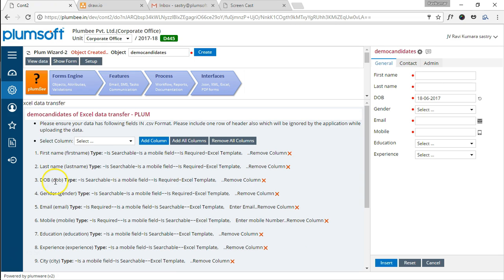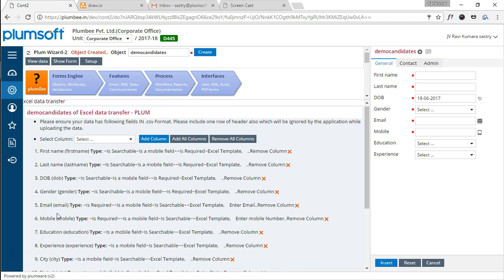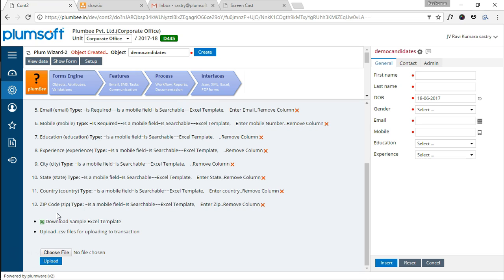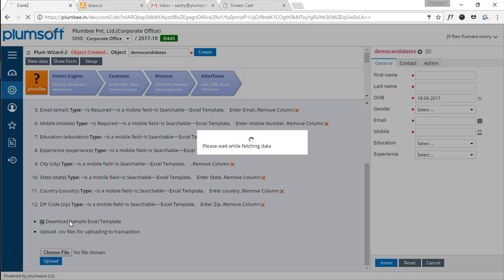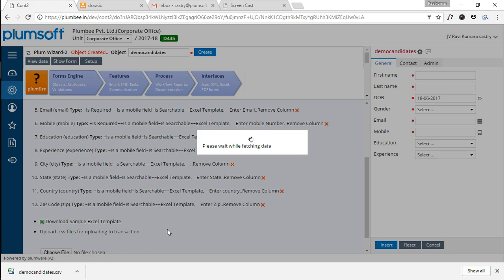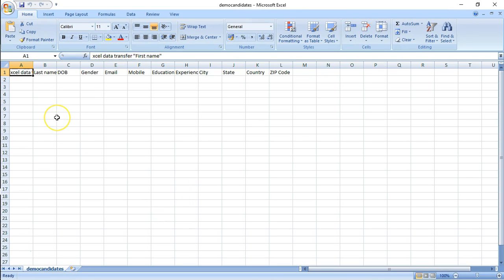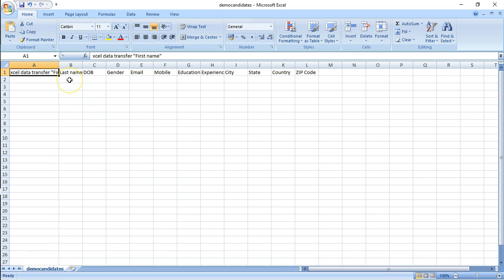So I have first name, last name, date of birth, gender, email, mobile, education, experience, or whatever the various things there are. All I'm saying is, please download me a sample CSV file. You will notice the machine has given me the sample CSV file very perfectly, the first name, last name, everything. So let's try to fill the data and give it back to the machine.